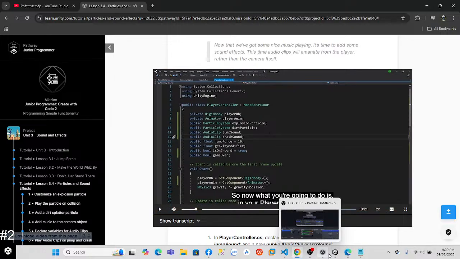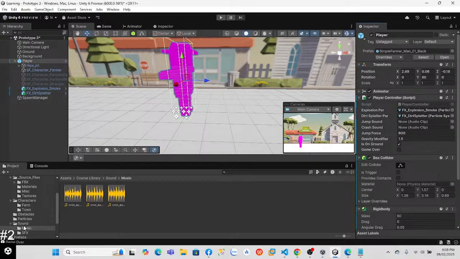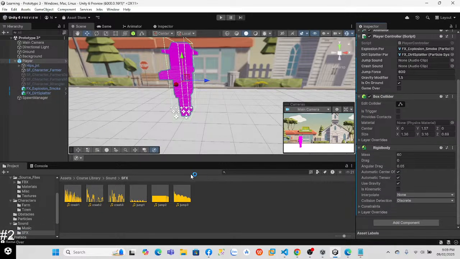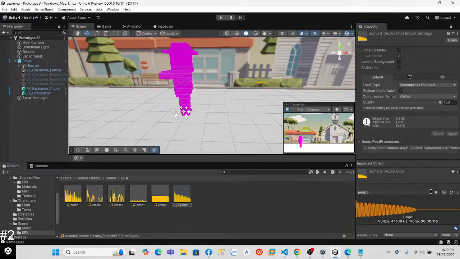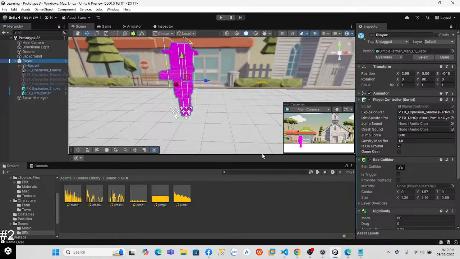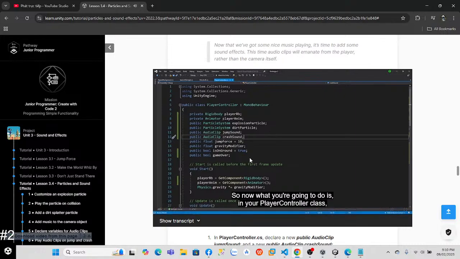So now what you're going to do is, in your player controller class, create two new variables yourself for the audio clips: one audio clip variable for the jump and one for the crash, and make sure that they're public so that we can assign them when we get into Unity.